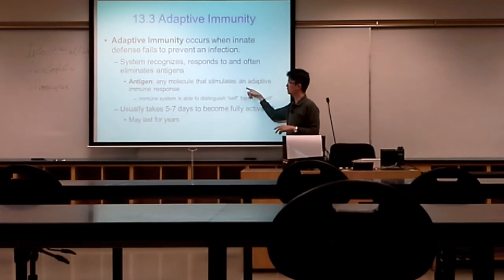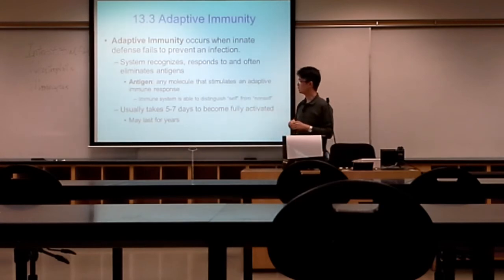It is based on antigens. Antigens are molecules that stimulate the immune response. They also allow our body to tell the difference between self and non-self. Usually it takes 5 to 7 days to become fully activated and may last for years. What does it mean? Let me give you a very common example that we face every year.